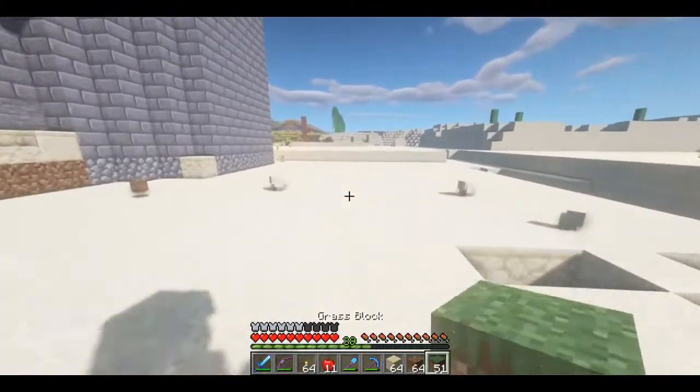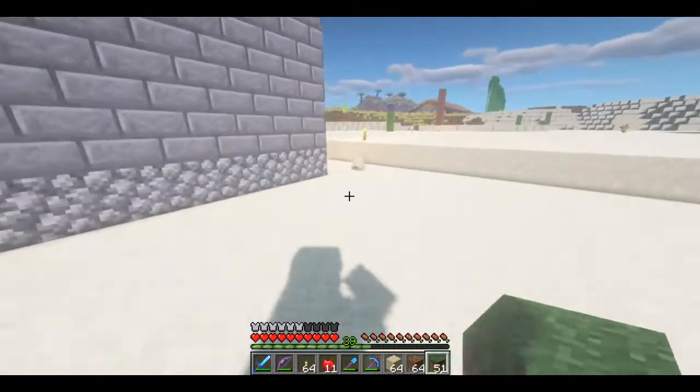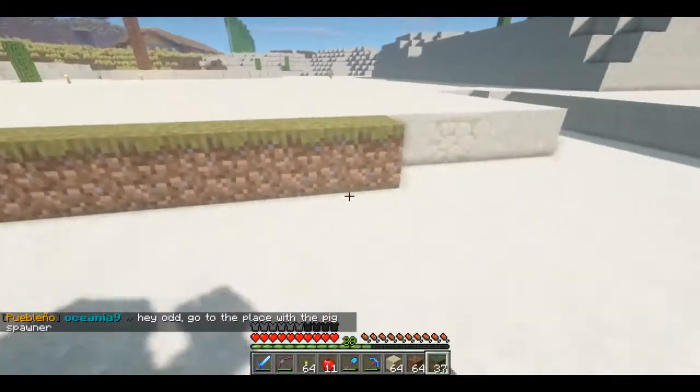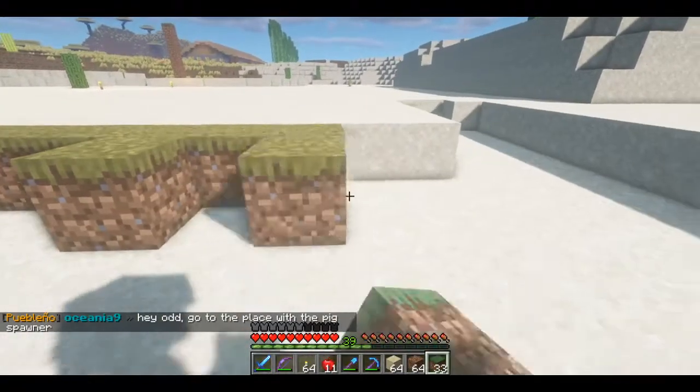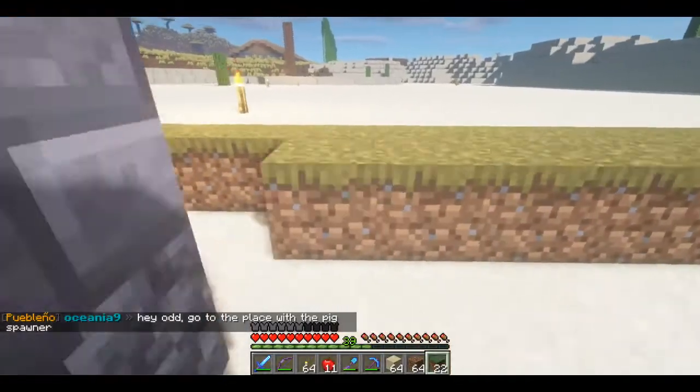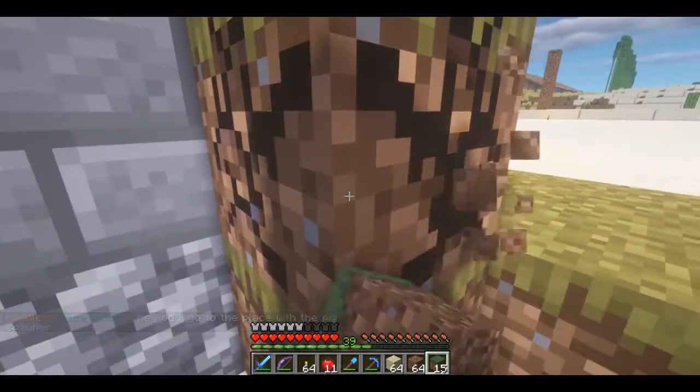Let's start filling in some grass so I can start laying down some torches and not regret more of the creatures that are going to attack me. Go to the place with the pig spawner. Let me lay down a little bit more dirt plate first. Dang it.